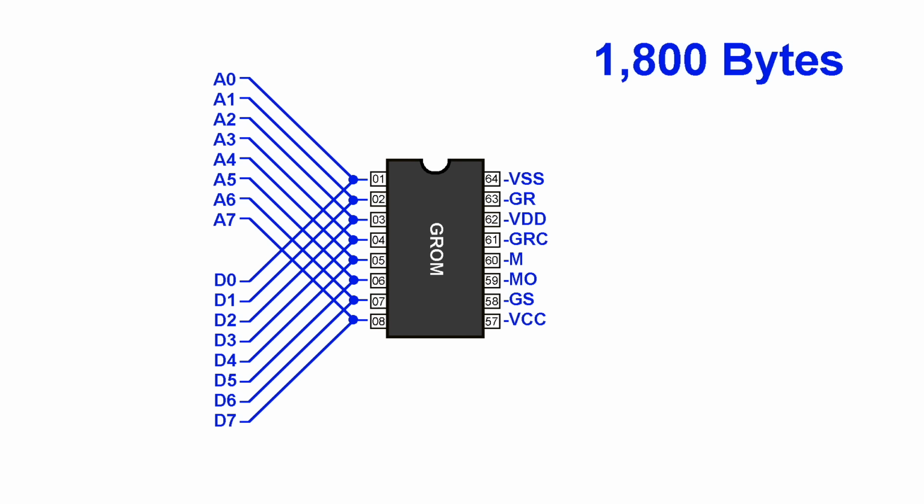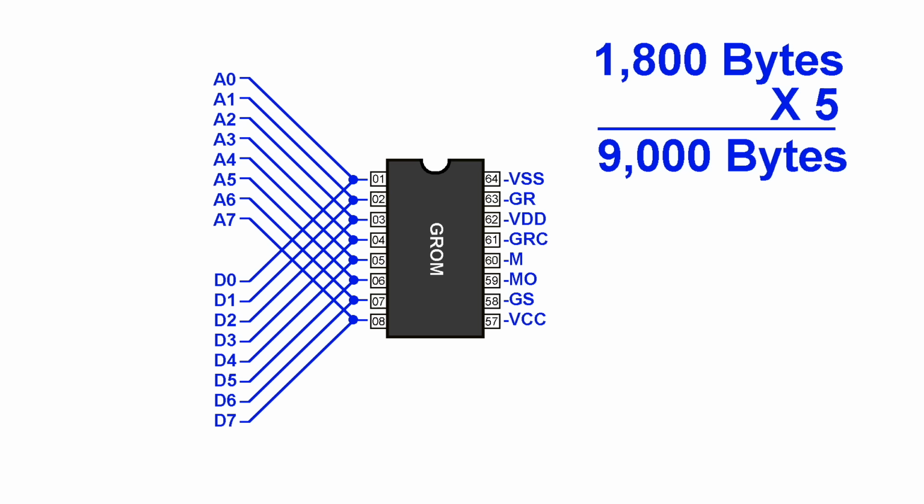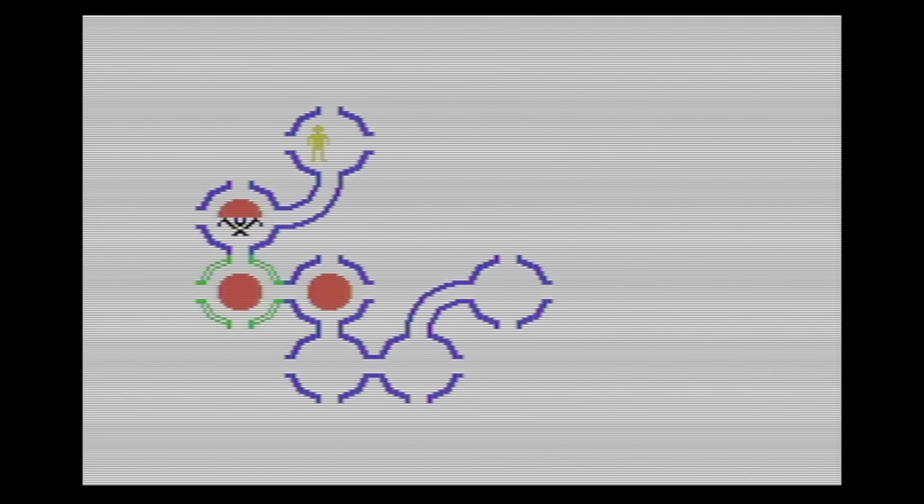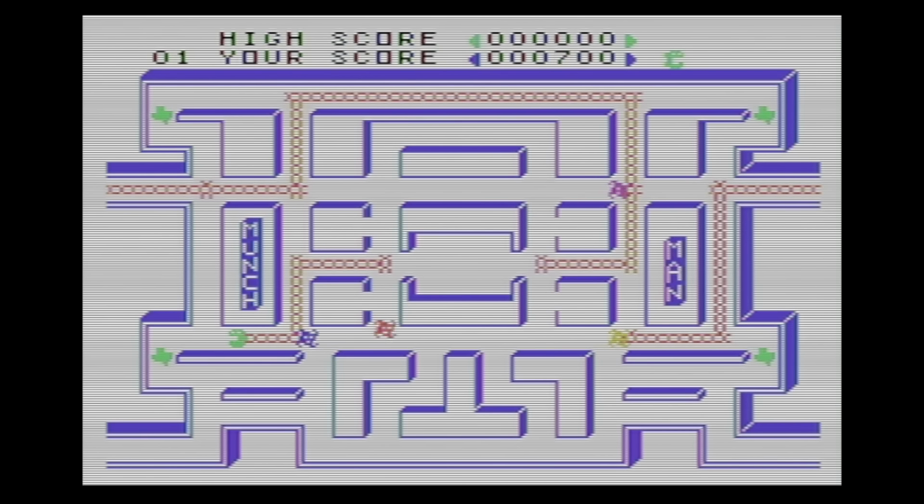The chips can store only 1800 bytes apiece, and if you had 5 of them, that would be a max of just a bit over 8K of code. So really not a lot. And this goes a long way to explain why most of the games of the system are slow and rather primitive in terms of graphics and sound.